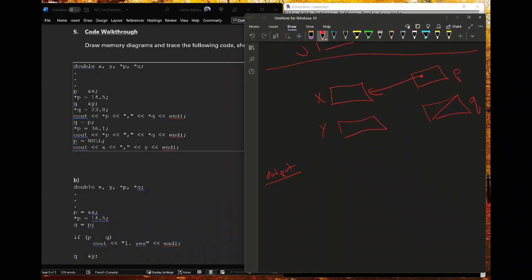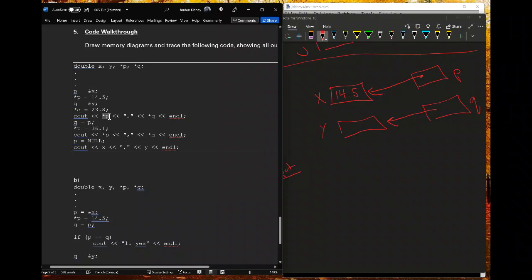So we're going here to where p is, seeing that the arrow goes down to x, so we're dereferencing, and 14.5 will be put into this variable. Next we have q equals ampersand y, so we're setting the q pointer to reference y.